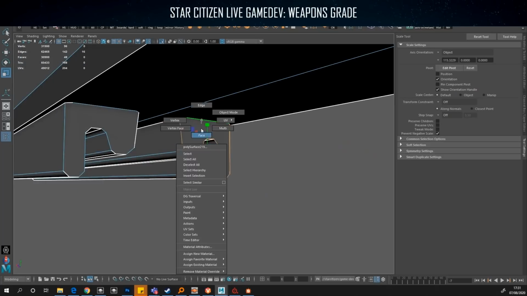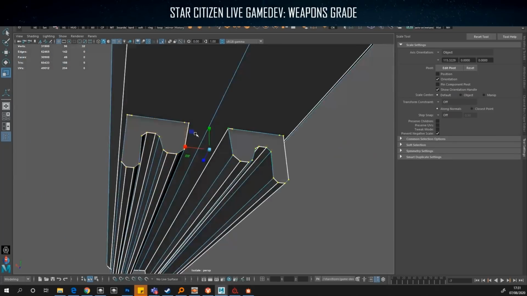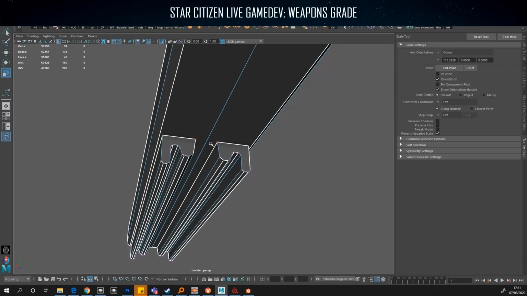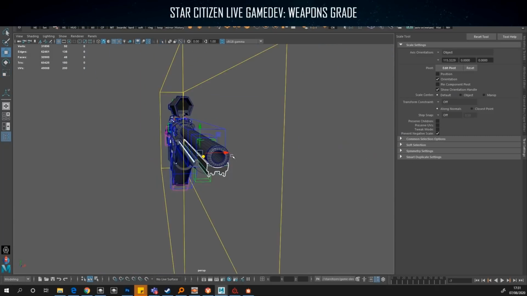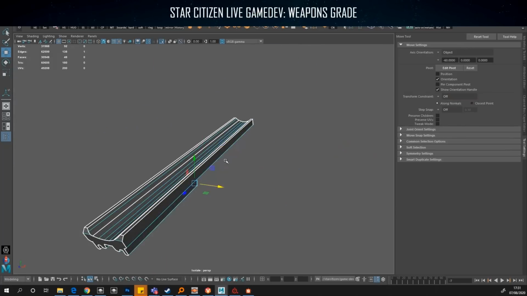But yeah, I think the nice thing about modeling this kind of stuff is it is definitely an iterative process. You're problem solving as you go. You're sometimes tackling shapes you've never worked with before, or employing a ton of different modeling techniques.